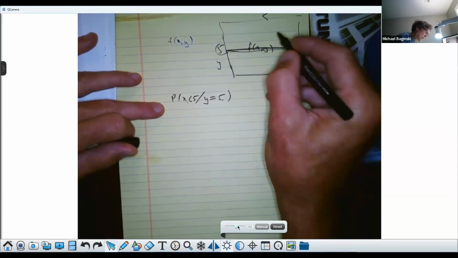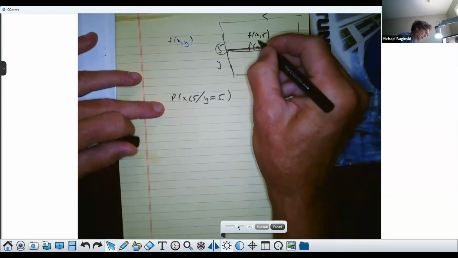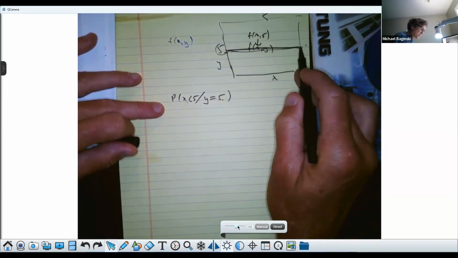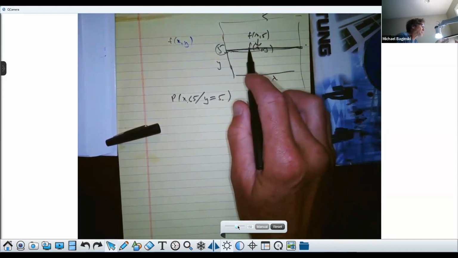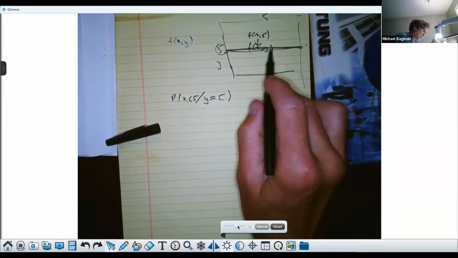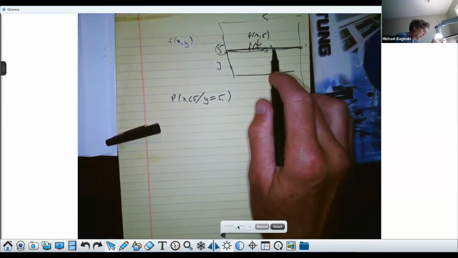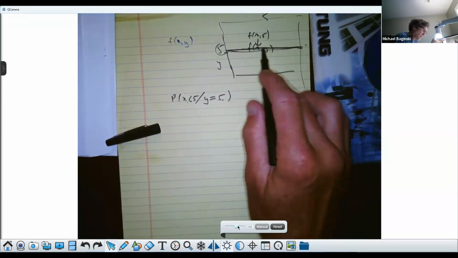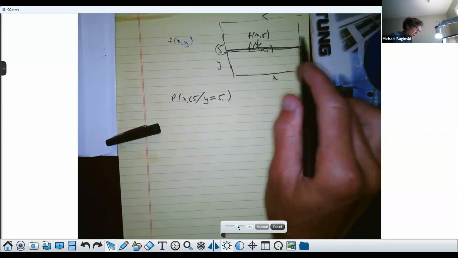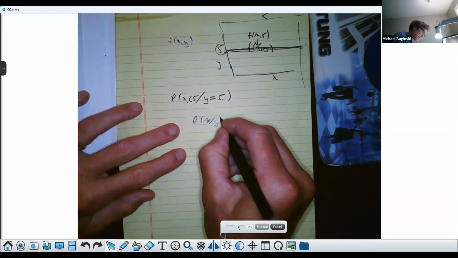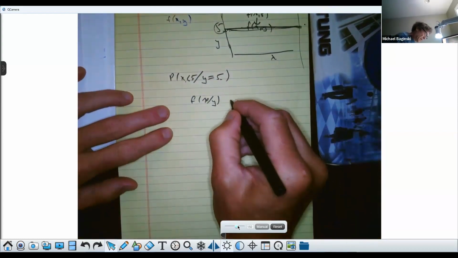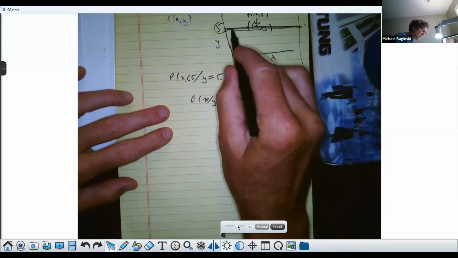You're going to have f of x comma 5 here. When you integrate that over all possible values, it has to equal 1, right? And if it equals 1, you would effectively get a coefficient in front that you would have to multiply by, so you could then estimate the probability of x between 2 and 5, given y is 5, by integrating over that limited range. But what you can actually do is say you want f of x given y, where the normalization is taken care of when you do this.